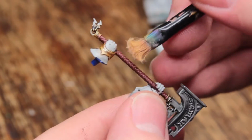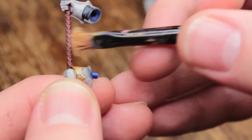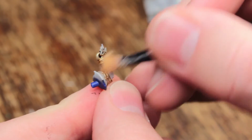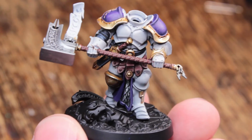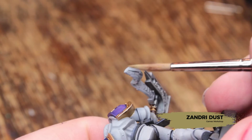I'm also going to cheat on the haft of the weapons and use a dry brush to paint this Cadian Fleshtone on. That's the finished leather. Now we're going to base coat these scrolls with Zandri Dust.